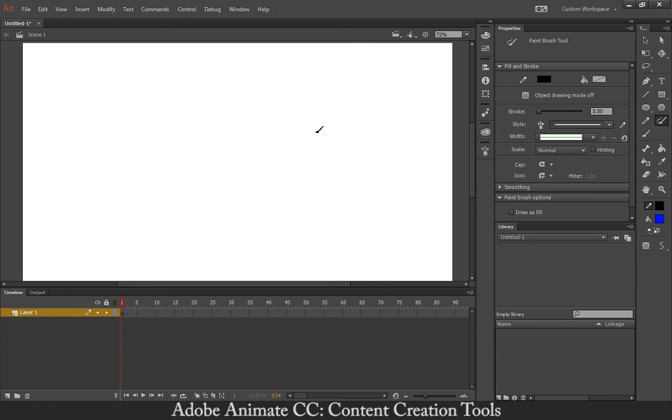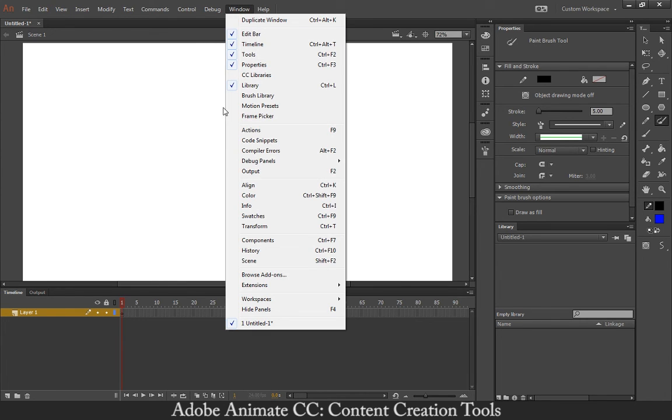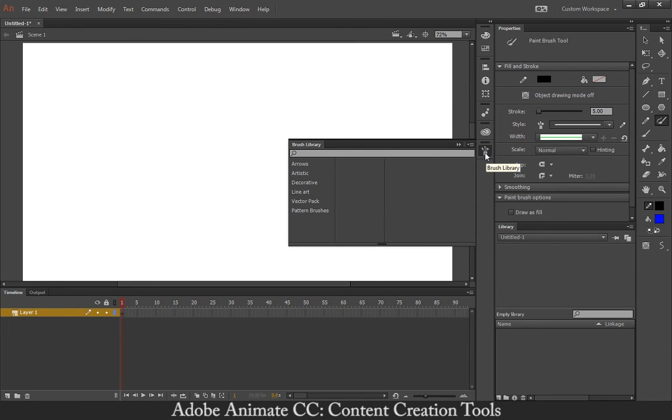Now, the thing about this particular tool is you need to make sure that in your windows, you have your brush library open. And I docked my brush library in here earlier because I knew I was going to show you some of the awesome features that this brush tool has.